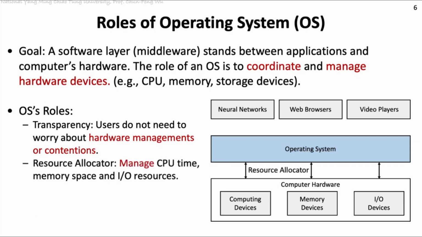Okay, so the second one is the resource allocator. When we talk about the resource allocator, we start from the viewpoint of the hardware device. We want to make the hardware device fair to users. We don't want some process to occupy some resource for too long while the others feel starved. For example, there is CPU time, memory space, and IO resources. So how to fairly use these kinds of resources is what the resource allocator is about.